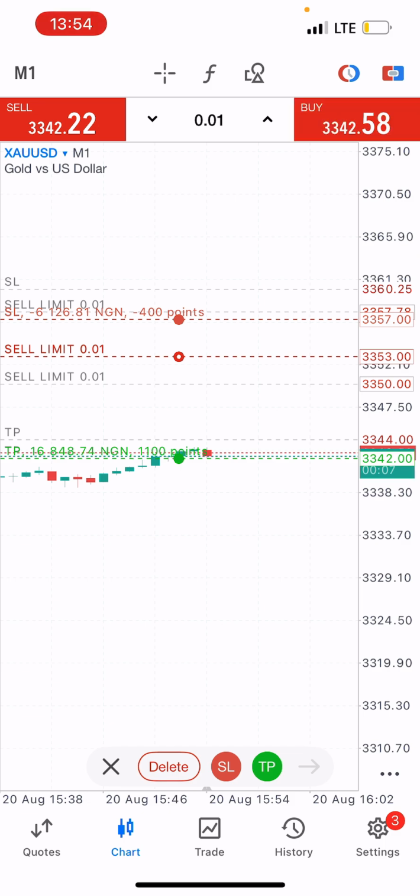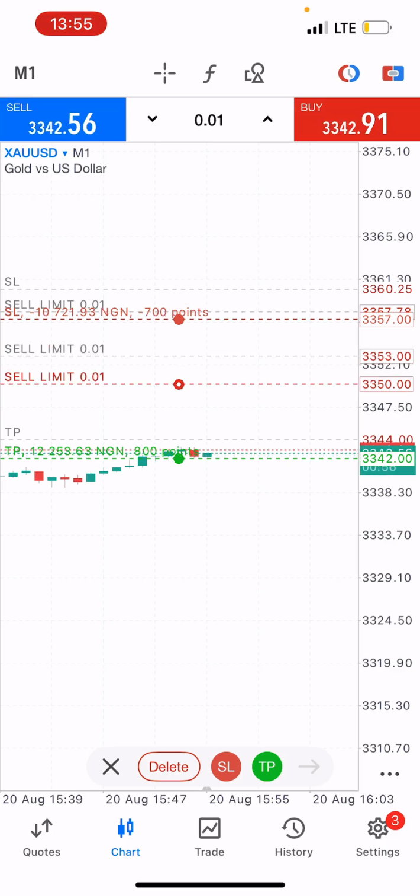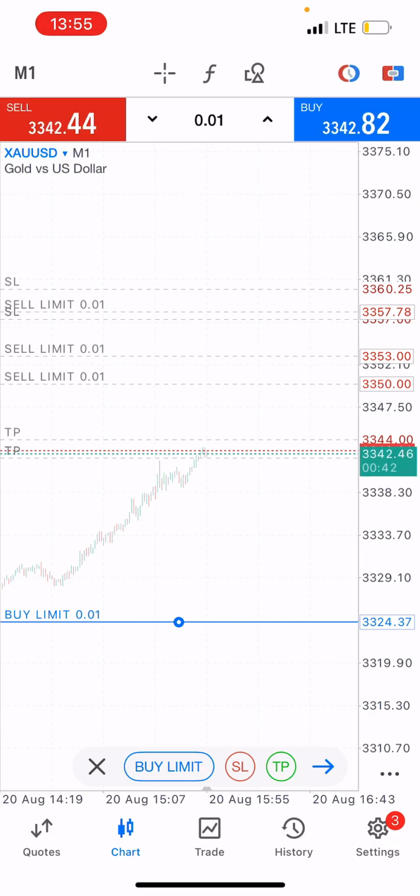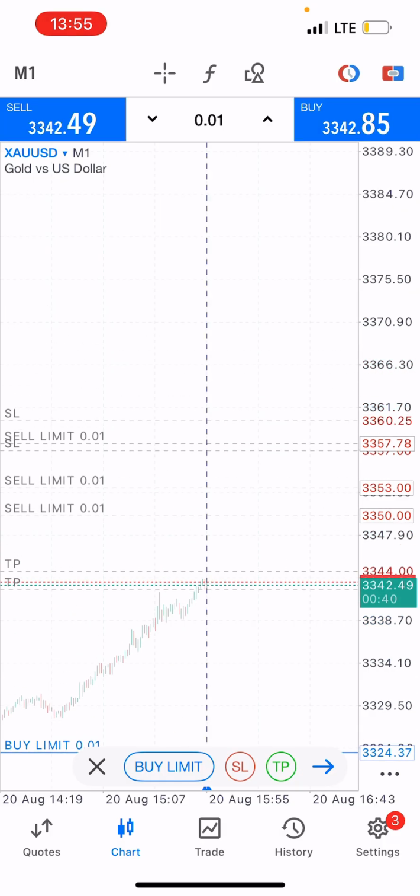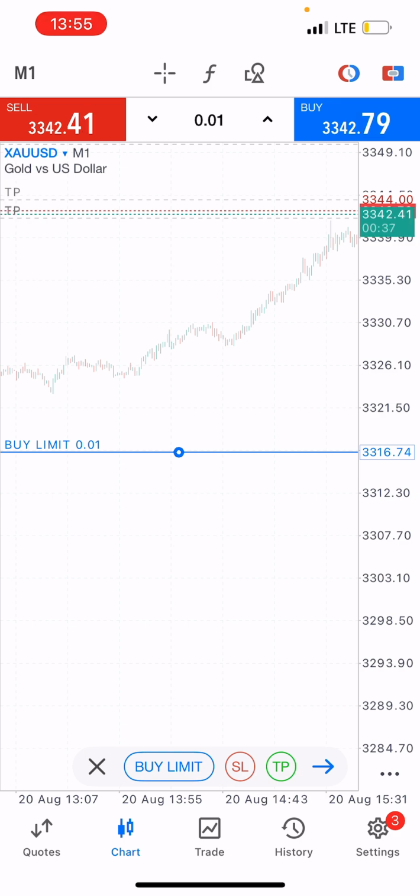It means that on a sell, the higher the entry, the lower the risks and higher the profits. Lower entry means higher risks, lower profits. Then now let me explain buy limit. Since for sell we're coming from up down, for buy we're going from down up.